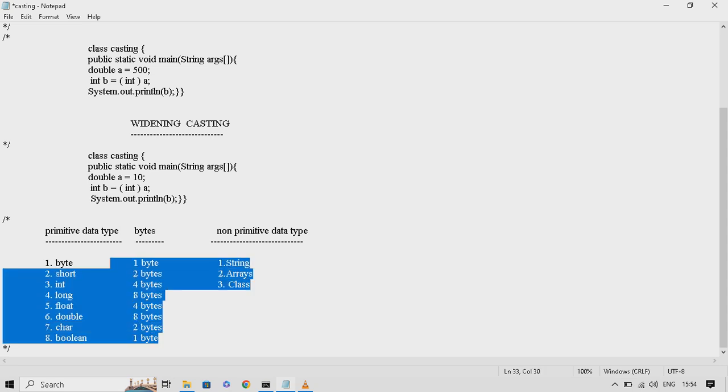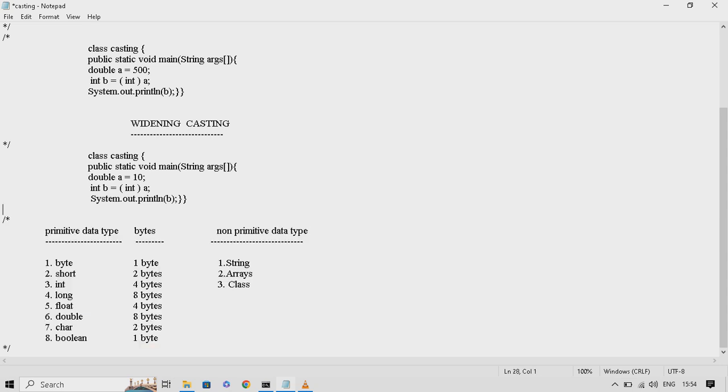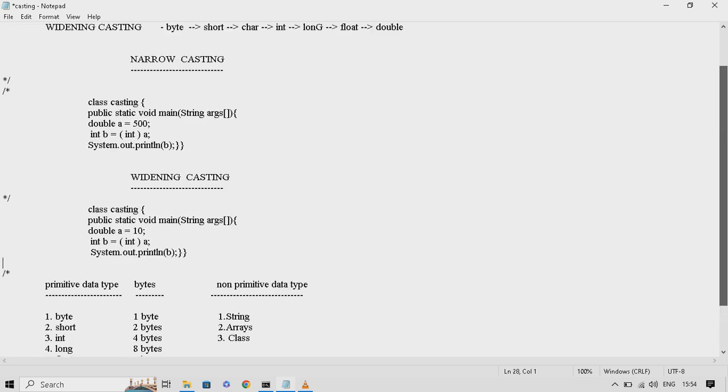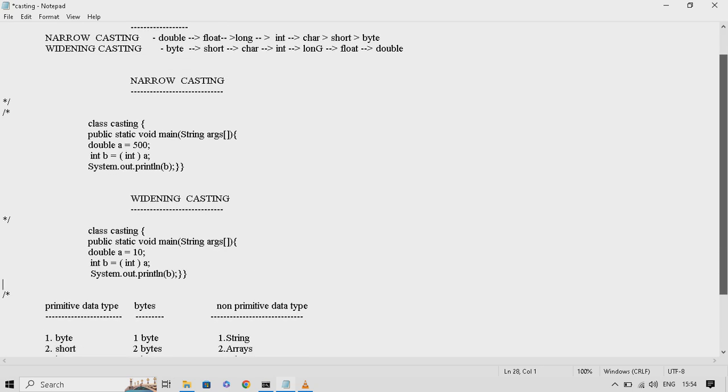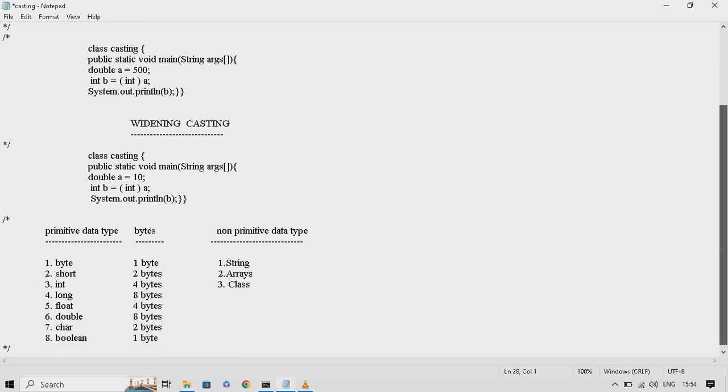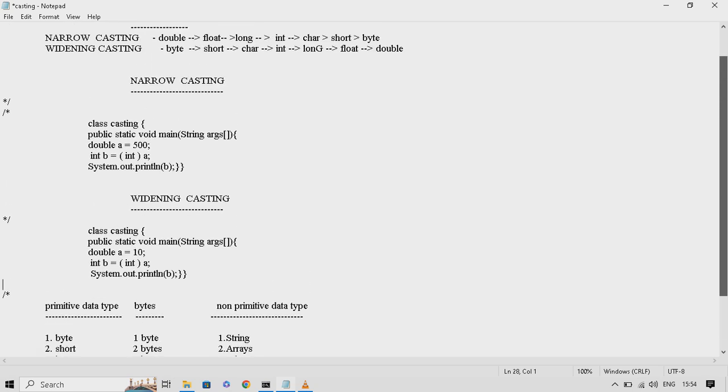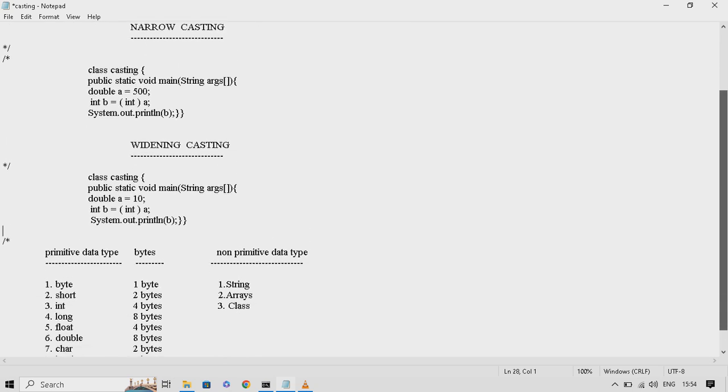So here you can see what the primitive data types and byte values are. One by one, just to recall all the primitive data types, I have typed them here. You can just see and memorize all those things if required. Those are very important primitive data types.